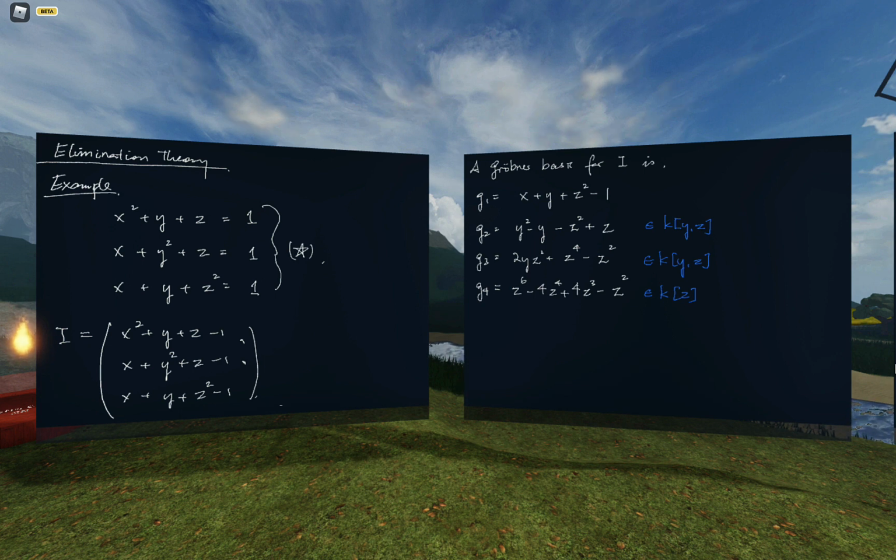And so, of course, when I'm talking about solutions, the reason why I'm doing this, I'm trying to find the points in this variety. And what this means is solving the equations G1 equals 0, G2 equals 0, G3 equals 0, and G4 equals 0 simultaneously. And the solutions of these equations is the same as the solutions of the equations presented in the previous board. So let's do it. And this is actually somewhat involved. I'll give some of the details, maybe not all of it.